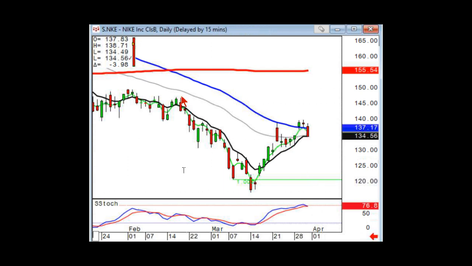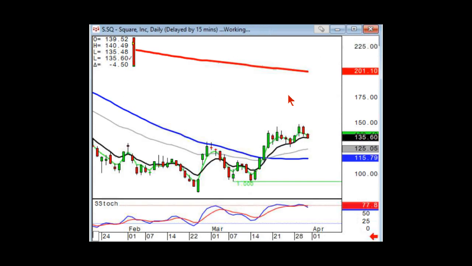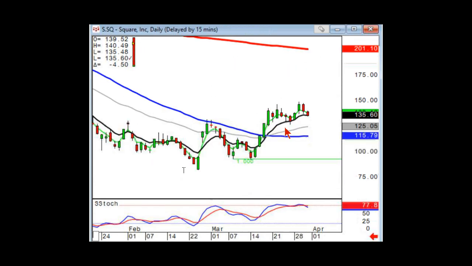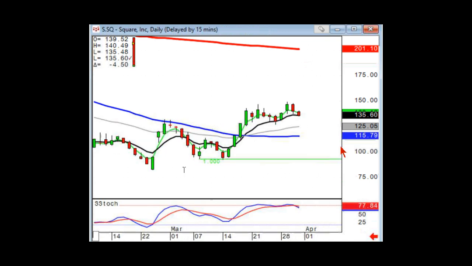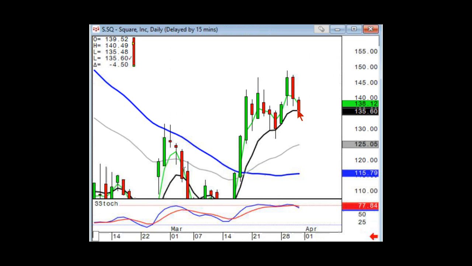Nike, you can go short on this one if it opens lower tomorrow. Again, a failure right here at this resistance level, which coincided with the 50-day moving average. We'd put a buy recommendation on Square. Was it today? No, it was yesterday. You're long. Yep, I would have closed it out today. A bearish engulfing signal, overbought, closes below the T-line. I'd be out of this one. A bearish J-hook. No, just bearish.